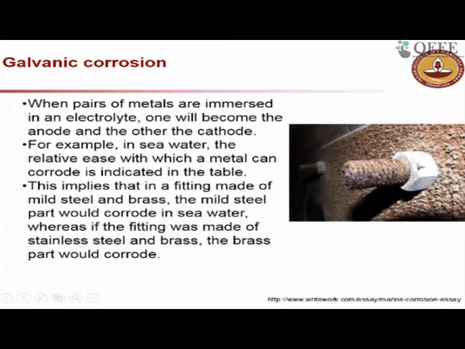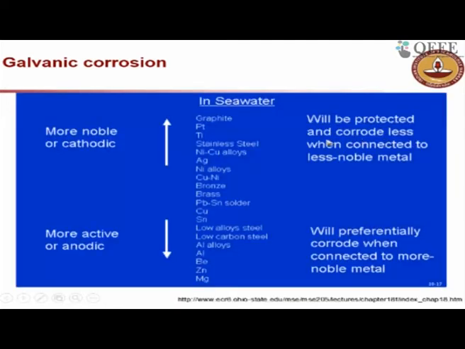So we should try to avoid that, because it might accelerate the corrosion. If both the nut, the bolt and the base plate are all made of the same metal, then you may not see this galvanic corrosion coming into the picture. There may be other forms of corrosion, but galvanic corrosion can be eliminated if you use the same metal. Now how do we find out whether we can use two metals, or whether there will be galvanic corrosion or not?